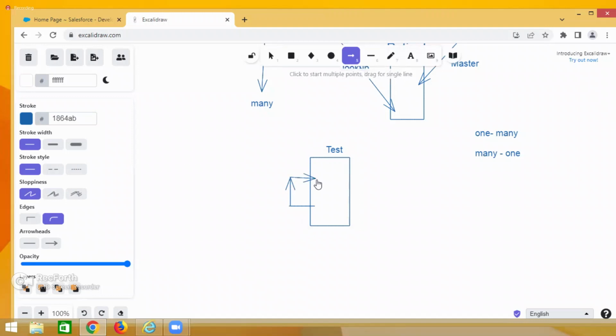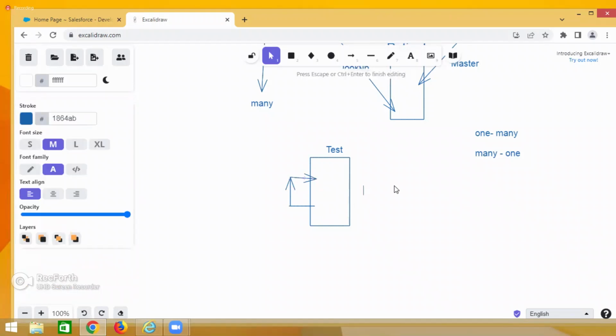This object is connecting to itself, guys. That means one object connecting to itself, either lookup or master. So this is called self relationship. These are the interview questions, guys. Example of self relationship: one object connecting itself, either lookup or master.